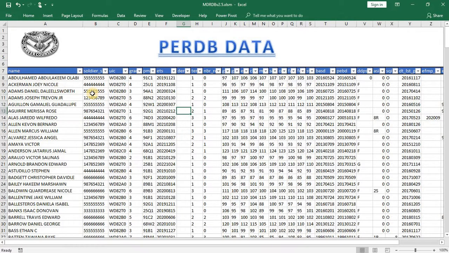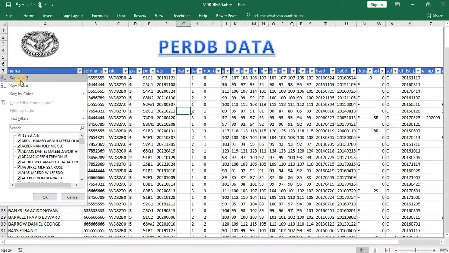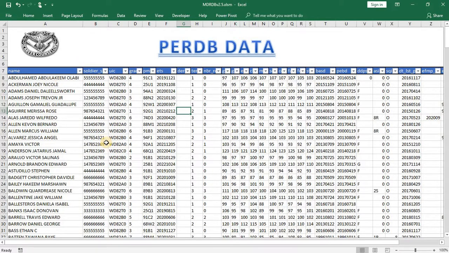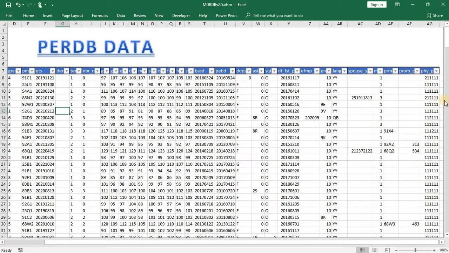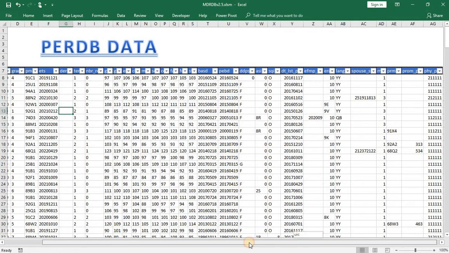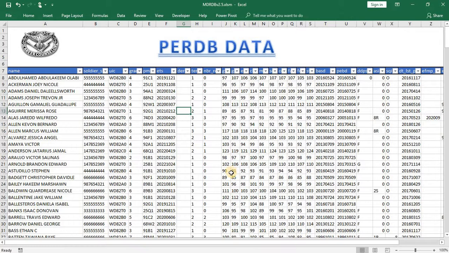In here, I already had it set up in alphabetical order, but once you put the filter only on the blue, you're gonna sort it in alphabetical order from A to Z. I already have it set up just to expedite the video and not take too much of your time. This is the only information that I need. Make sure it's in this order. If it's not in this order, once again, the database is not going to work.